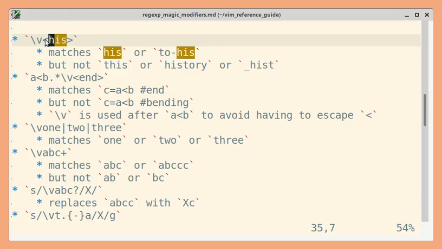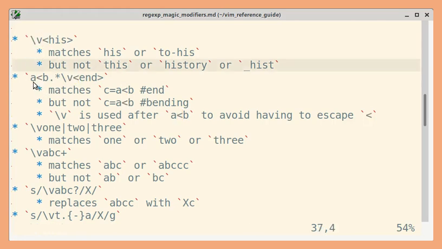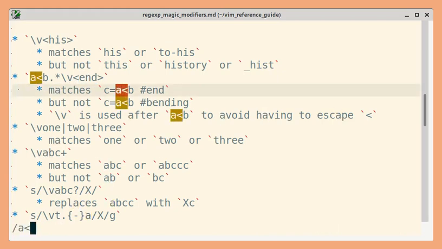In such cases, when the very magic mode is on, if you need to match a less than key, then you need to escape it. These modifiers don't have to be specified at the start of the regex pattern. So suppose you need to match A less than B literally, followed by the word end as a whole word. Then you can use A less than B. By default, magic mode is on, so this will match A less than B literally.